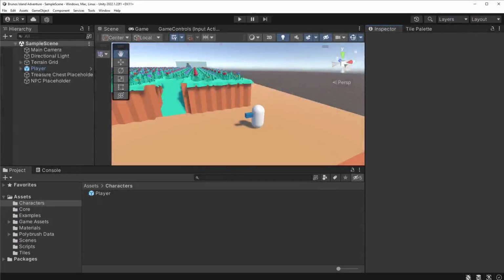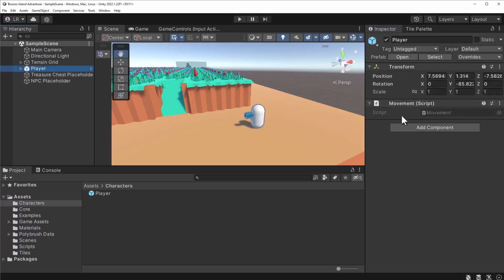In this lecture, we're going to create a new game object for managing the input system. Let's take a moment to think about this. In the scene, we have a player object with a component called movement. This component will handle the move event. The question is, where does the move event come from?